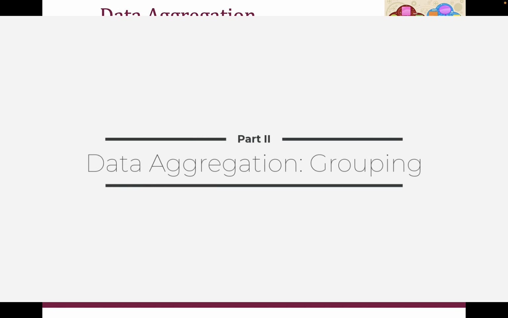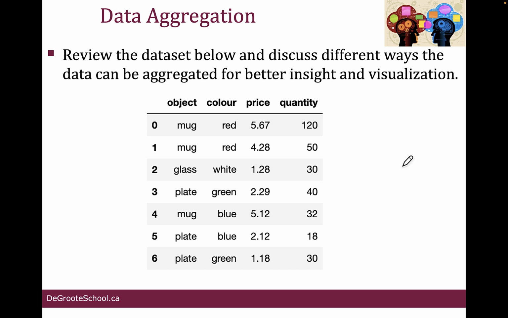Of course, it's very useful to calculate summary statistics for each column of the data frame. However, sometimes we may want to do things at a more granular level. And to do that, let's take a look at this example data set. This is a data set about several products a company carries in stock.